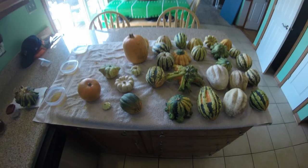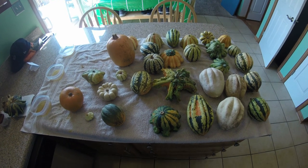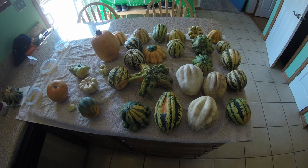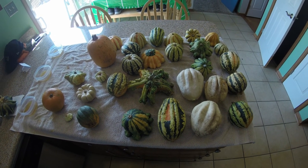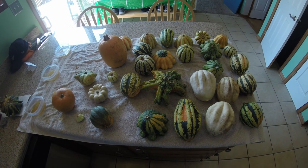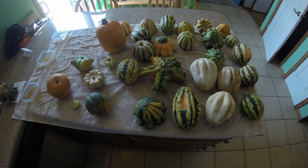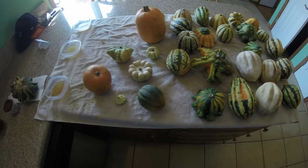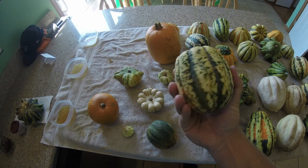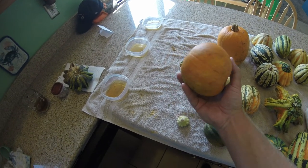I want to do a quick video — I've only seen a couple on YouTube and I wanted to add one of my own to show you what to do with your gourds and pumpkins, especially when they rot off the vine too fast. I'm here in Maryland and it's the last day of August. We've gotten so much rain that all my pumpkin plants have gone rotten, so I've had to pick as many of the gourds as I can. Some of them are nice and hard but it's way too early to be picking pumpkins like this — this one didn't even get to grow fully.